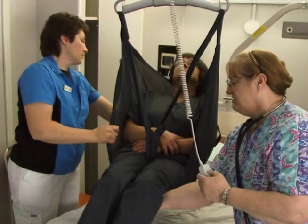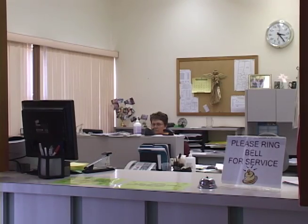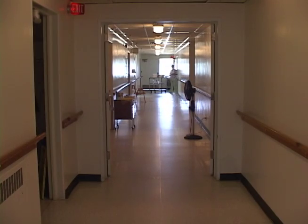What we do is literally follow behind a patient or a staff, depending on what process it is that we're mapping, with a stopwatch. And we actually time every step in a process, and we do that multiple times to ensure that we've got consistency and the right steps and the right timings. And then from there, we're actually able to draw it out on a map, and it shows all of the steps that go into a process. And then from there, what we do is look at where do we have our patients waiting, walking, our staff doing walking. How many times does the staff have to leave a tub room to go out and get supplies to bring them back in?